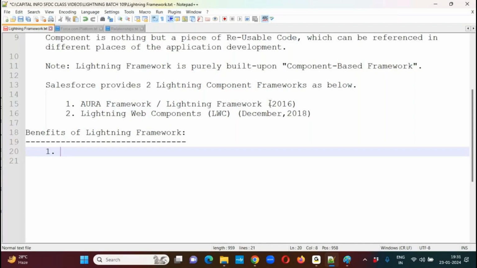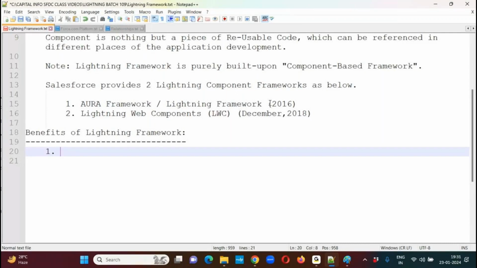So through JavaScript, we can implement most of the business logic, which will execute within our browser. Only if it is really needed will it invoke the Apex class method, send the request to the server, process the request, and we get the response. That means we are reducing the number of server trips also. If the number of server trips is reduced, then we can reduce the burden on the Salesforce server so that we can improve the application performance.